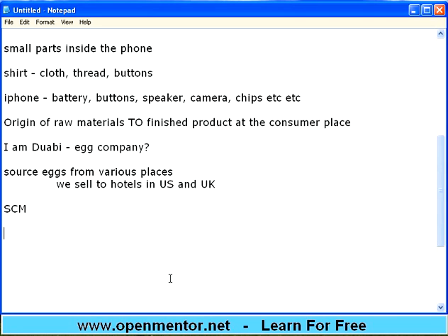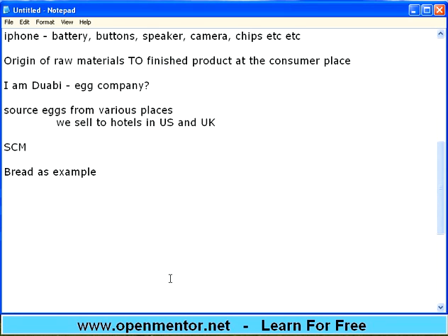Right. Now let us see what happens. Let us take bread as an example. You receive bread from the shop, but bread is not coming out of a tree as bread. So there is something called wheat, right? Let us take wheat bread. Wheat is produced in farms, right? So the farmer is the original producer of the grain.